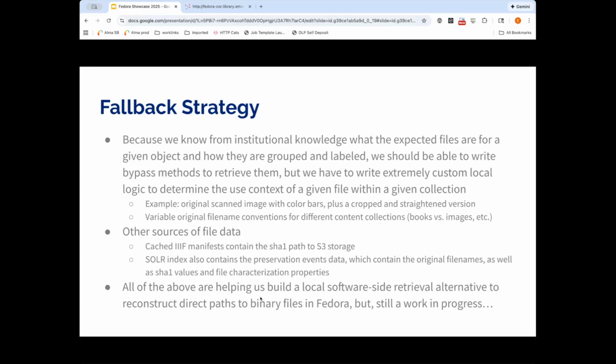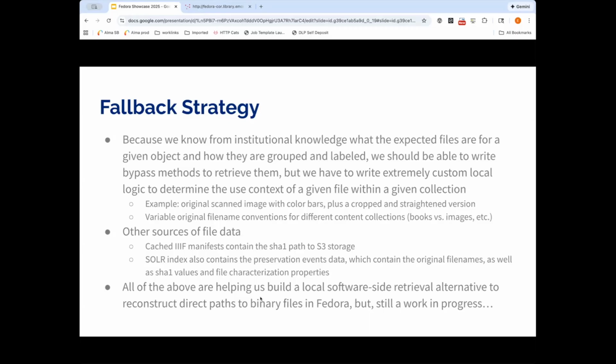We also have other sources of data about our files. For example, we generate IIIF manifests, and fortunately, we cache them. And these manifests record the SHA-1 checksum path, which happens to be the ID in our S3 storage. So our end users in our public-facing discovery system, for the most part, can view and download the files. In some cases, not so much.